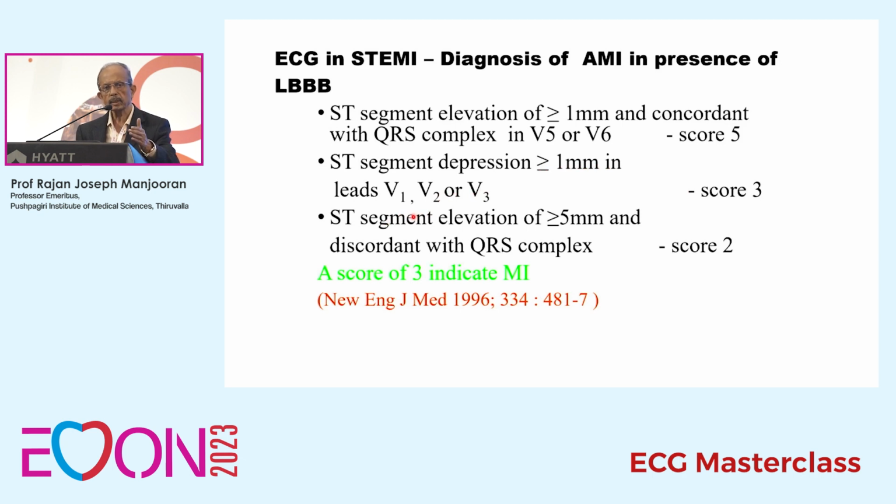So in presence of pre-existing left bundle branch block, sometimes the acute myocardial infarction changes may not be brought out in the electrocardiogram because the left bundle branch block itself can give rise to some ST-T changes. So if there is ST elevation seen in V5 and V6, some ST depression in V1, V2, V3, here you can see ST depression in V1, and if there is ST elevation in V2 and V3, all are points for you to suspect that the patient may be having associated acute ST elevation myocardial infarction.